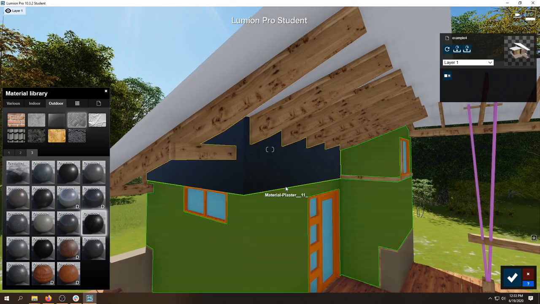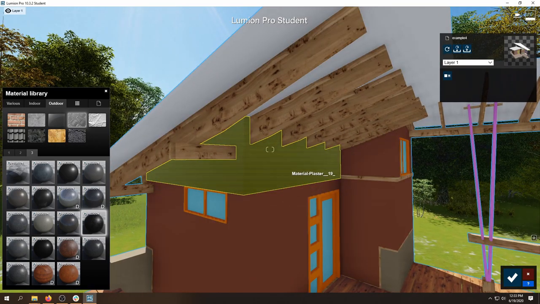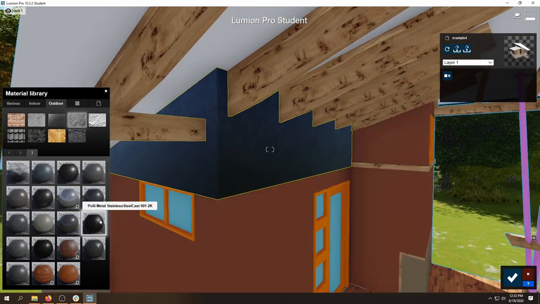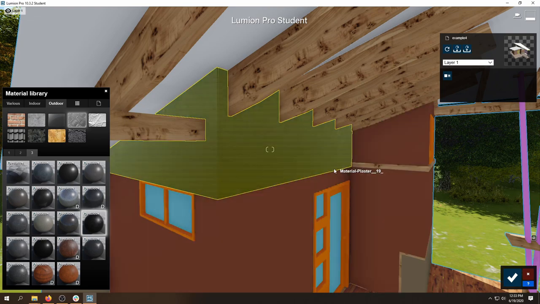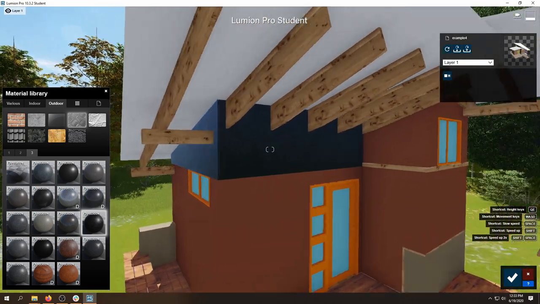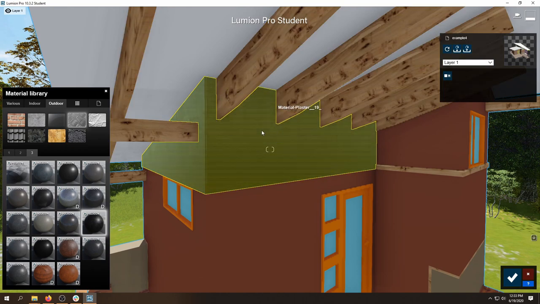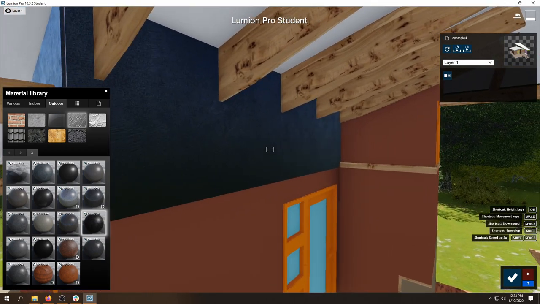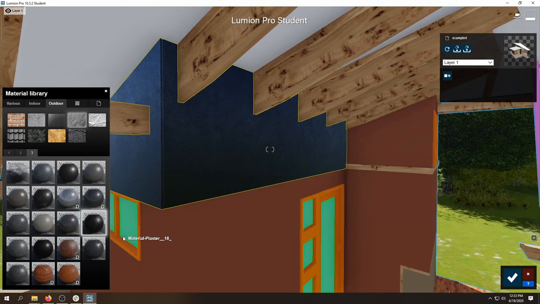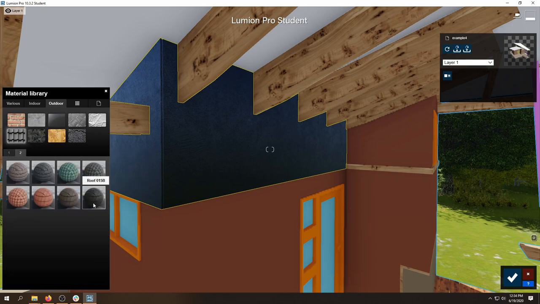Okay, so I've been trying to figure out what material would look best here. And I kind of want something like this, like a stainless steel. But I also really want panels on this thing. I don't want it to just be one sheet of metal. That doesn't look real at all. But unfortunately, there's not really anything like that inside of Lumion. There's not really any metal panels. So maybe there is.